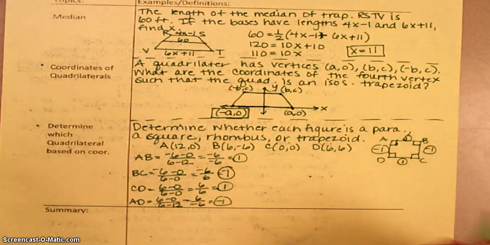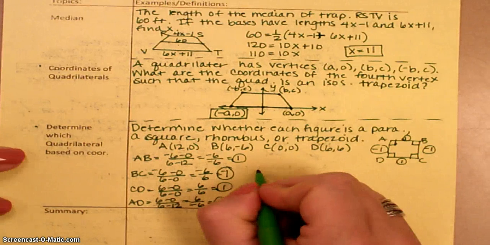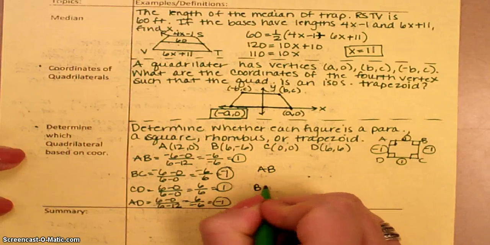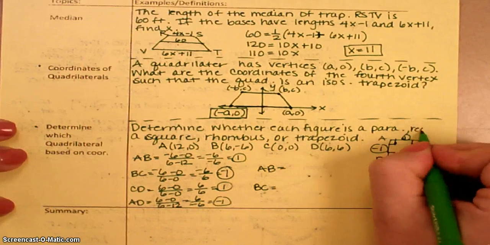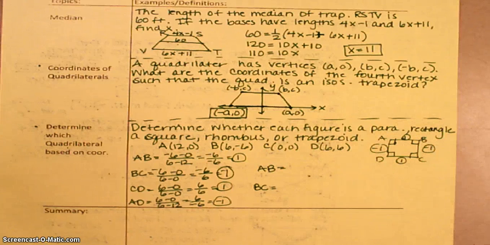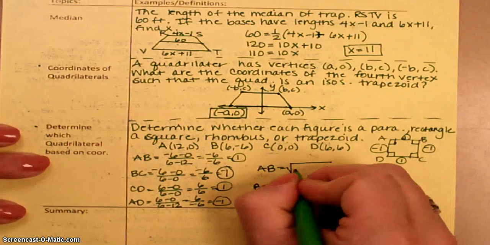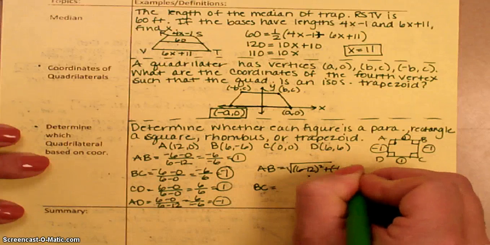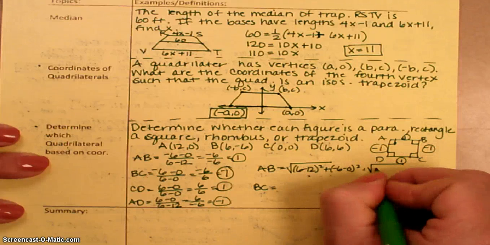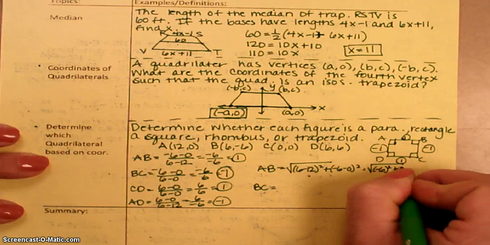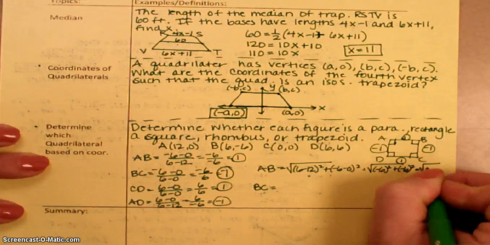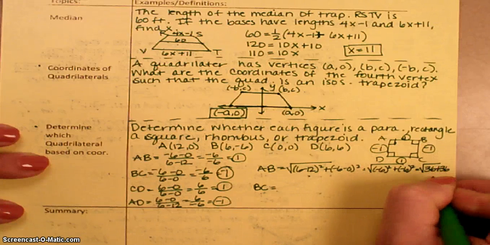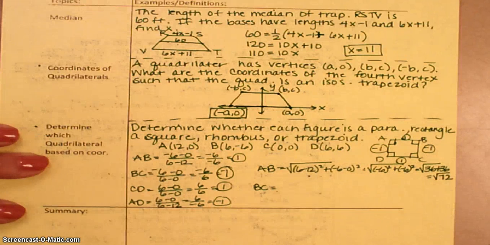Okay, so now we can just do distance formula twice. It doesn't matter which two sides, just try and pick two sides that are next to each other. So how about we do AB and BC? I forgot to put rectangle up here. So it's either going to be a square or a rectangle. Got it. All right, so AB. How about 6 minus 12 and -6 minus 0? So we get -6 and another -6. So 36 plus 36 looks like the square root of 72.